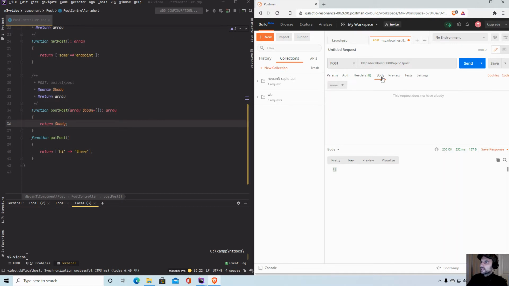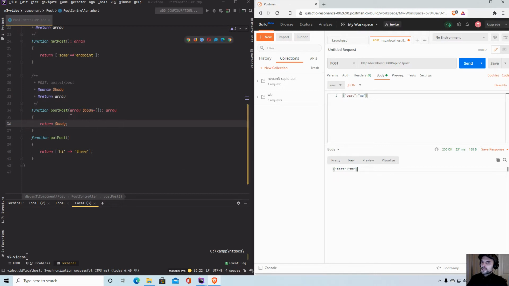So if I were to go to body and say, okay, I'm not sure how this works here, raw and JSON in that case, and I'm going to say test me and send that, then this is what I get returned. Okay, so that is number one for routing.